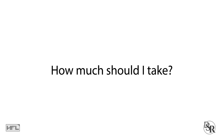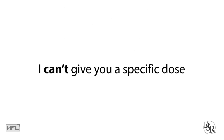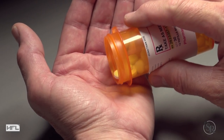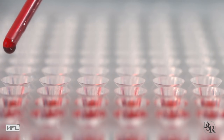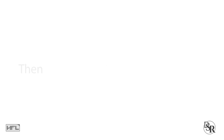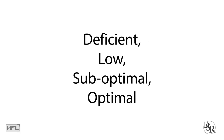So the next question is: how much Vitamin D should I take? Unfortunately, I can't give you a specific dose, and I'll tell you why in a minute. Before you can decide how much Vitamin D to take, you need to know what your levels are — where you're starting from. The best and most accurate way to do this is to get a blood test and measure your 25-hydroxyvitamin D levels. Then you'll know exactly where your levels are — whether you're deficient, low, suboptimal, or optimal — and dose accordingly.